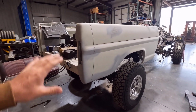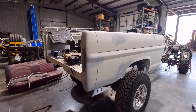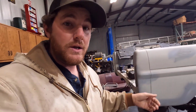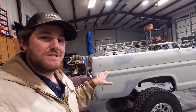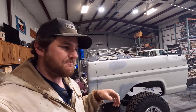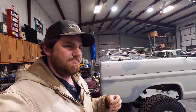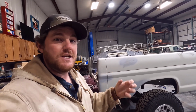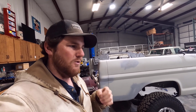I haven't even asked them if they would do something like this. So I'm going to see if they'll paint this in a really tough paint. And if they will, hopefully that will hold up better. And if not, if there are areas that are still getting chipped up, I found this new company that has this new product called Body Liner. It's like a rubbery coating like bed liner, but it's not textured like bed liner. It's smooth. They have a very smooth finish, and it almost looks like paint.